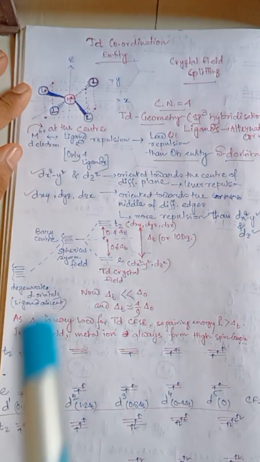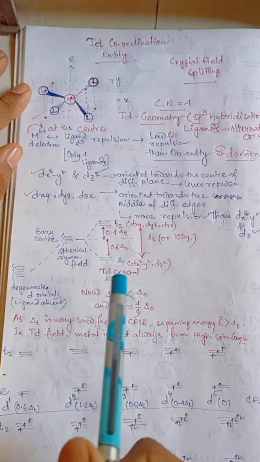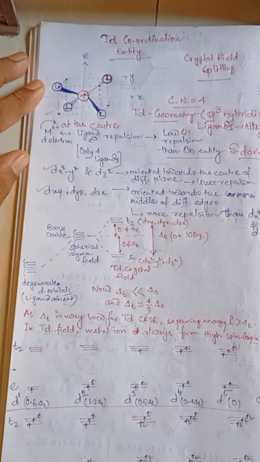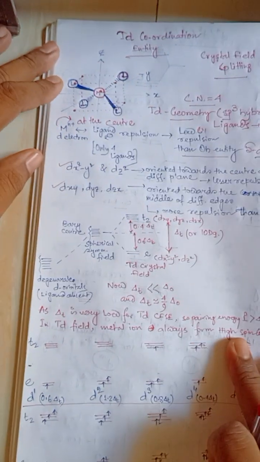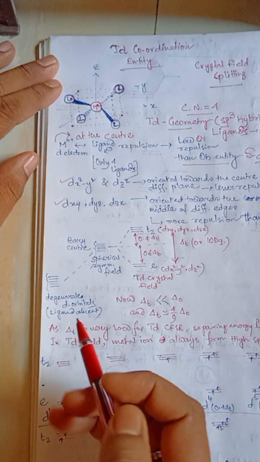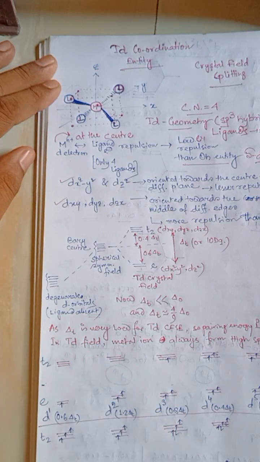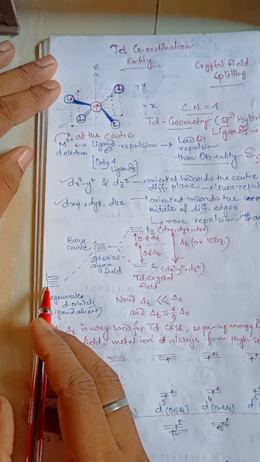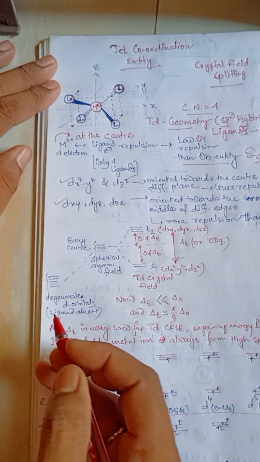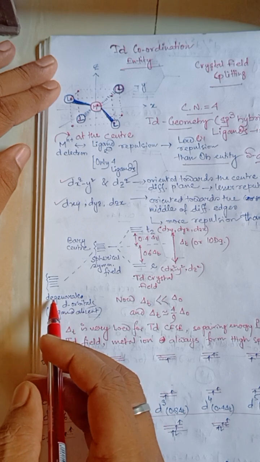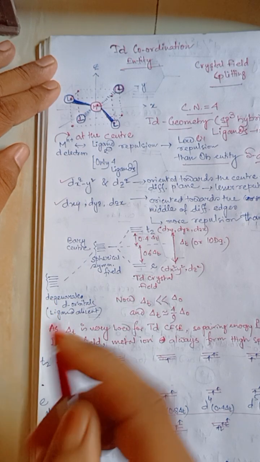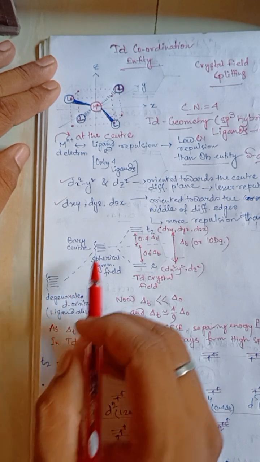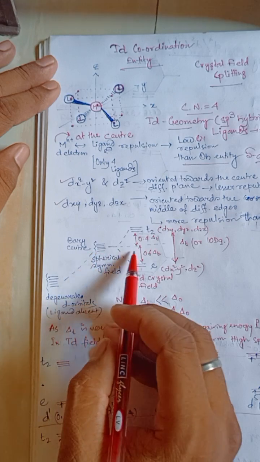Here all the ligands are not along the axes, so the degeneracy already breaks down. So here we can draw the energy diagram of the degeneracy of d orbitals. In the absence of ligands, the 5 d orbitals are of the same energy, remaining in a stable set, but in the presence of a spherically symmetrical field, the degeneracy remains the same, but the energy of the d orbitals increases. So this is the barycenter.